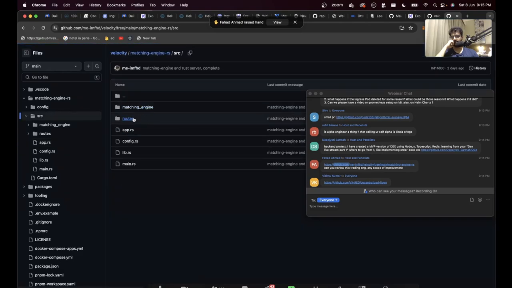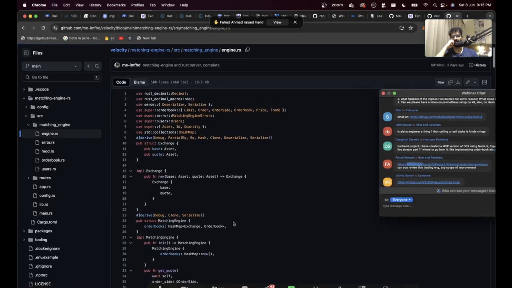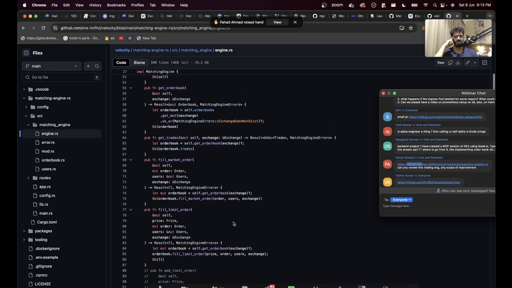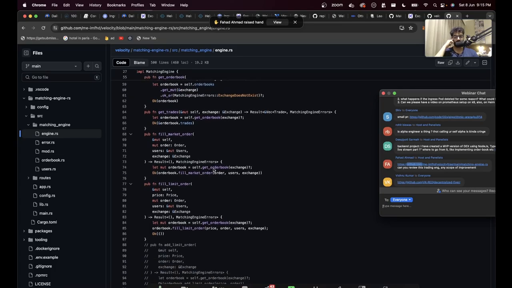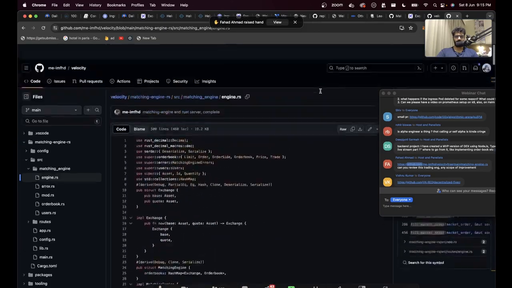So this looks right. Okay, you have a bunch of HTTP routes. You don't need them to be WebSockets. This is how most trading companies do it as well. You get the order book, fill market order. Let's see.